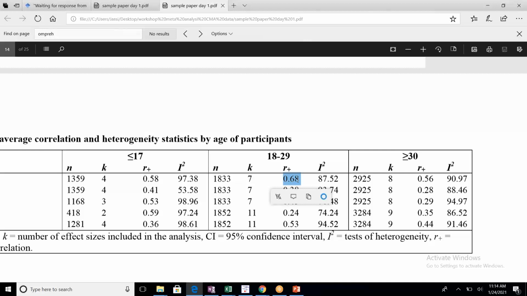If the person's attitude is "सब चलता है, क्या फर्क पड़ता है, environment बर्बाद होता है तो होता रहे," if this is the attitude, he'll not buy my product. I have to have a very strong attitude impacting intention for a target customer of sustainable products. And if such a person comes to me with a report and says, listen, it is strongest in the 18 to 29 years category, ma'am, what will I do? I will make my target segment for marketing of my product the 18 to 29 years old category. And this is exactly what he has concluded in managerial implications after a subgroup analysis of this whole data.